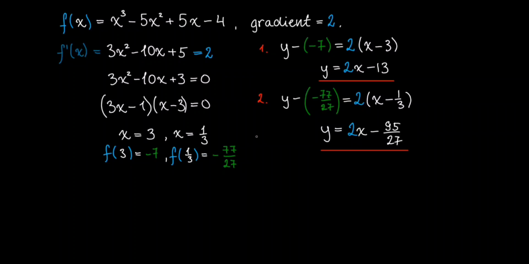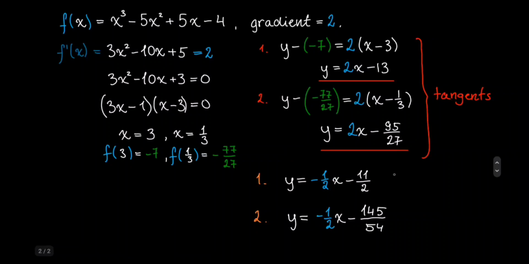Similarly, constructing the normal of a curve would be in the same way, however, the gradient would be changed. And the gradient of the normal curve, according to the negative reciprocal, would simply be negative 1 over 2. So I will leave that to you and leave the answer on the screen. Logically, there are also two different normal curves. And this here would be the two normal curves.